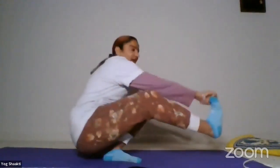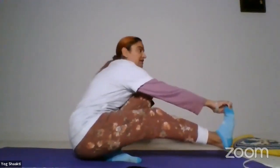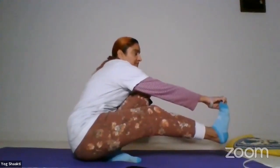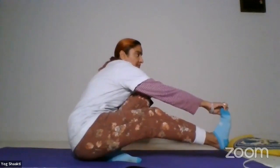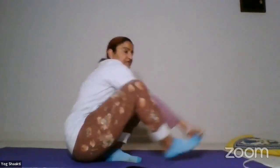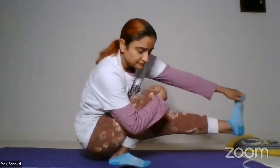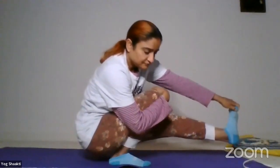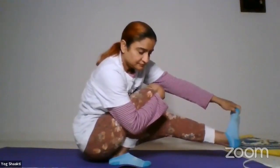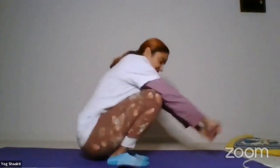Let's take the right leg up. Excellent. Hold it straight. And then the left foot is folded. Shift it to your left side. And release. Keep both of your feet flat on the ground.